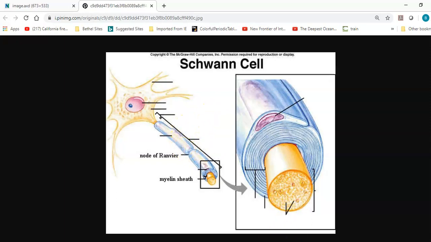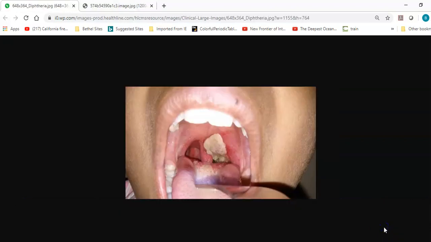Another one I wanted to talk about related to the nervous system and also the respiratory system is diphtheria. Diphtheria is basically an aerosol or droplet-borne or surface-borne bacterium, Corynebacterium diphtheriae. Diphtheria means leathery because it can produce these leathery coverings on the back of the throat and hard and soft palate here. That would have to be nasty. When you get a DPT shot, the DPT is diphtheria, pertussis, tetanus. Pertussis is whooping cough. Diphtheria is a bacterial disease, and people that don't get immunizations are susceptible to this. I don't know if your textbook was talking about when the Soviet Union broke up, their immunization program kind of fell apart, and they saw a huge increase, hundreds of thousands of people coming down with diphtheria.